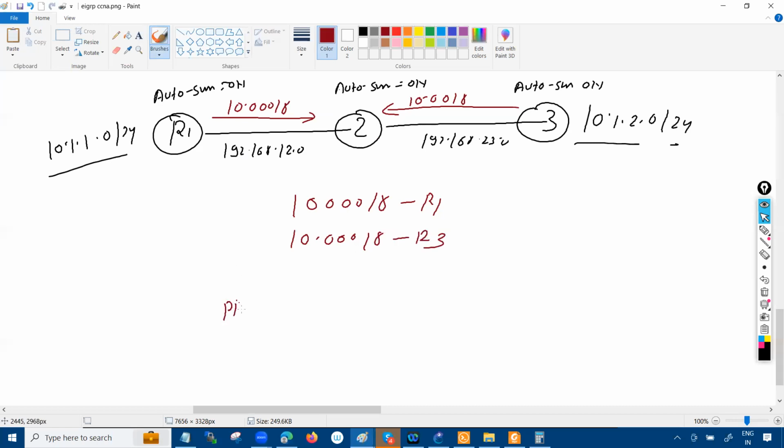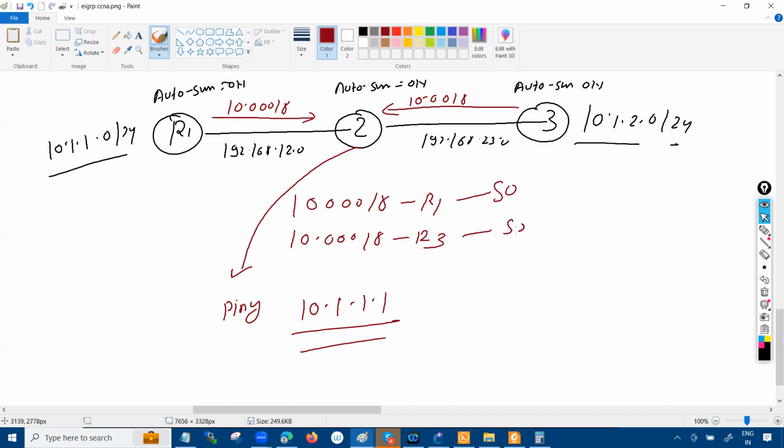When I ping 10.1.1.1 from router 2, to whom am I going to send the traffic? 50% of the traffic will go via router 1, and 50% via router 3. The loop comes into the picture.